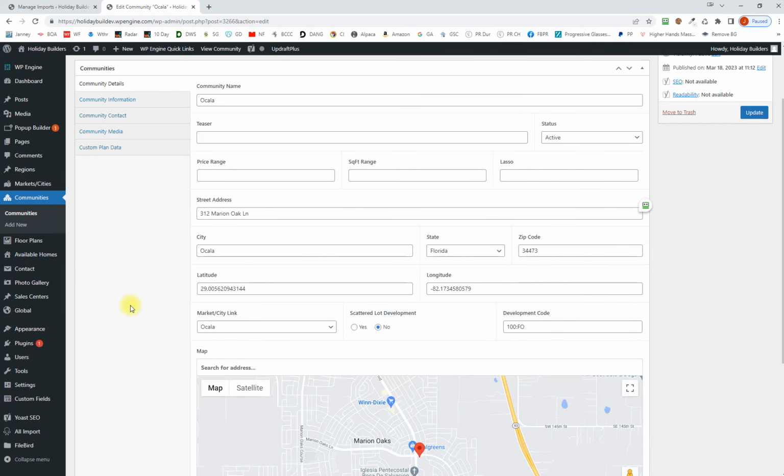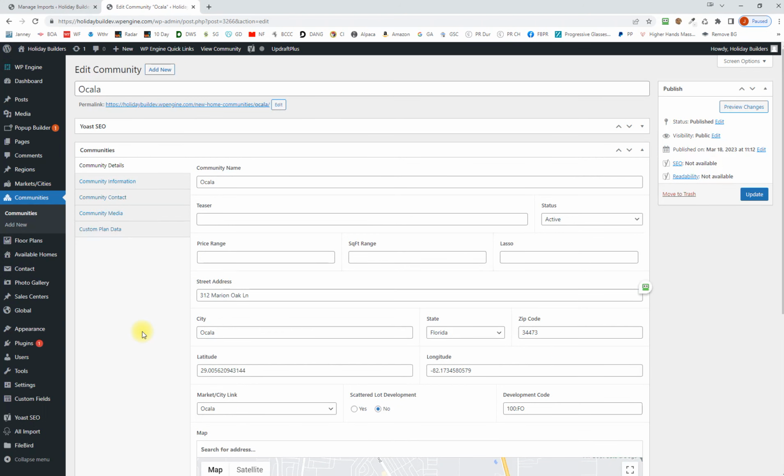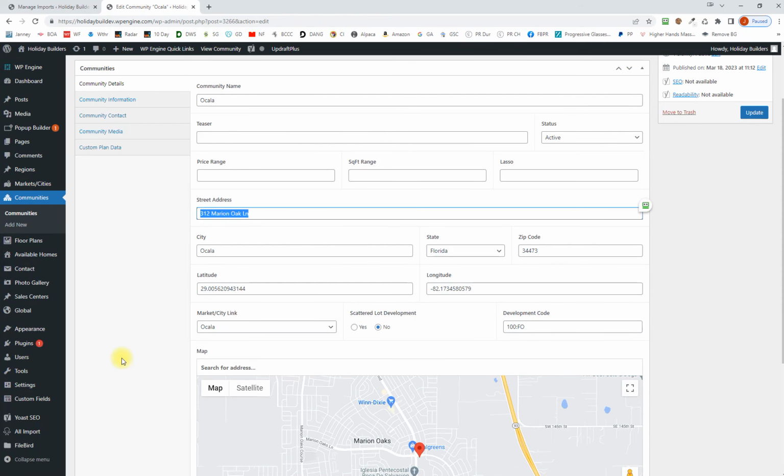But then we also are using an address for the community separate from the address for the sales center. But in some cases, there'll be multiple addresses entered for the same community, as in this case. This address field is the sales center address field. So there may be cases when there's a sales center address field for each of these. Which one do we pick? Because right now we only have a single entry for this. One thought I had was maybe we need 3 entries for the community street address for each of the 3 different types of series we're importing.